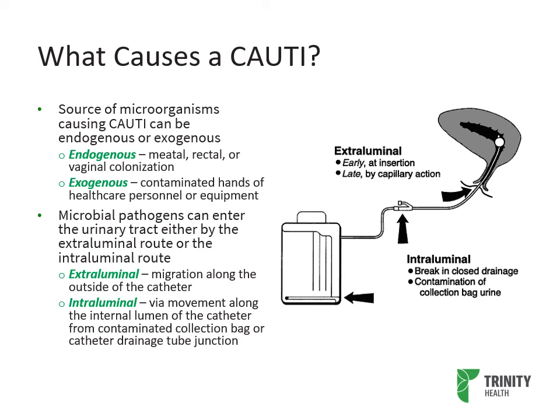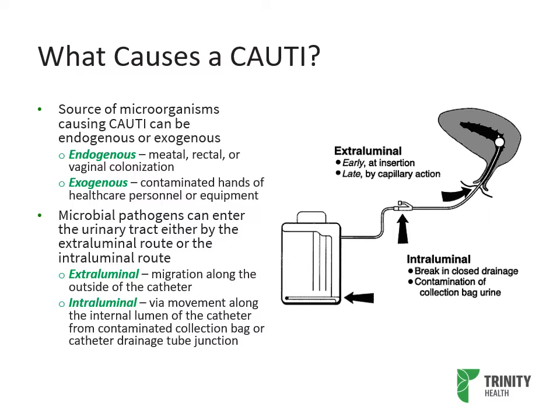So what causes a CAUTI? There are microorganisms that get into the patient's urinary tract, causing this infection. How they get there is either endogenous, meaning from the patient, or exogenous, which would be from maybe a contaminated piece of equipment, maybe the Foley catheter tray during insertion. Something happened along the lines where sterile technique was unable to be followed and unfortunately caused some sort of contamination. It can also occur through contaminated hands of the healthcare worker.